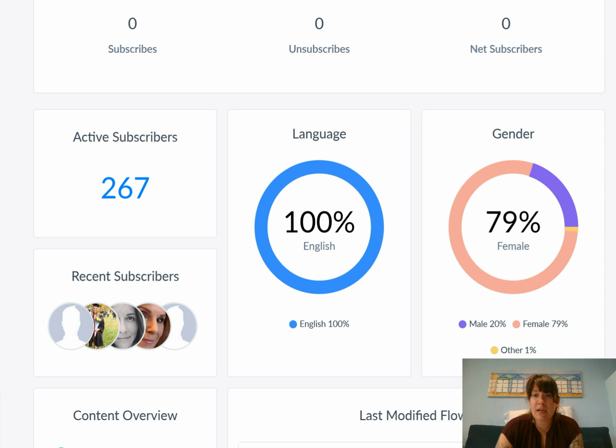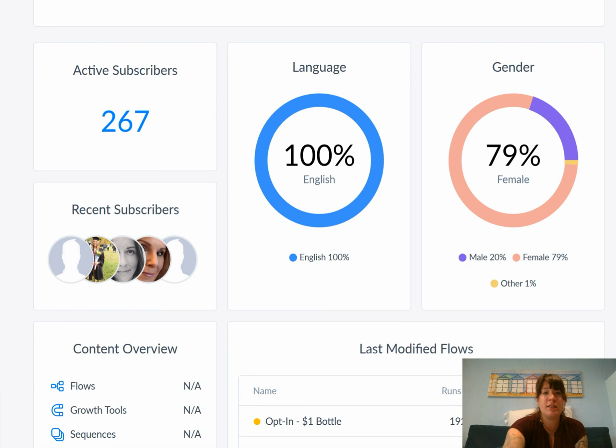What's really exciting is this right here. This is crazy exciting because we never had a simple graph like this to be able to show what language customers are using, how many subscribers you have, the certain flows that they're in, sequences that they're a part of, keywords, and specifically also being able to break things down by gender and by age. This is crazy exciting for us developers because I literally can take this information, put it onto a very special dashboard that I create for my clients, and that way you can see everything.